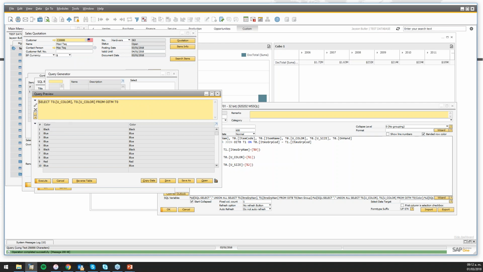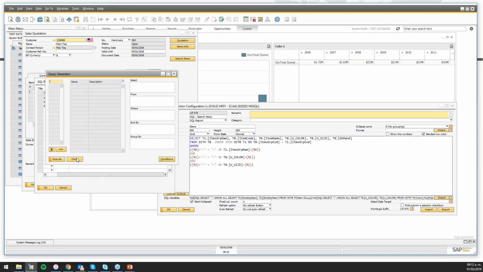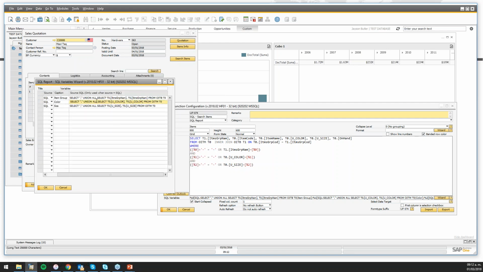But the idea is that I don't want a value returned automatically. I want it to be blank, so that's why I use this little SQL trick in this option, and the result of this SQL is going to be the list displayed in the variables window that I just created for my SQL report.